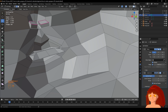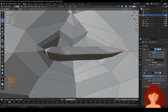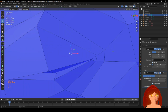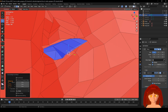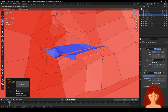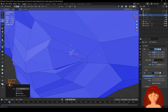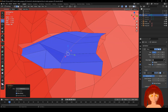Oh, edge select. Okay, this is really important. The faces are... extrude. Alt S. We want the inside to be blue, not red.